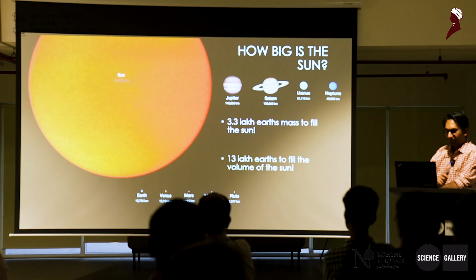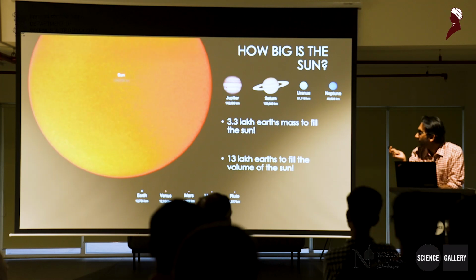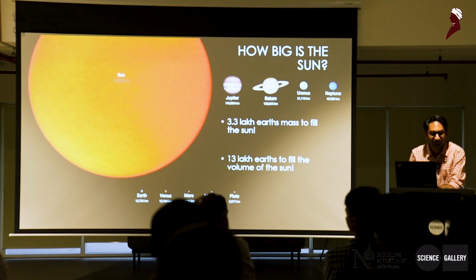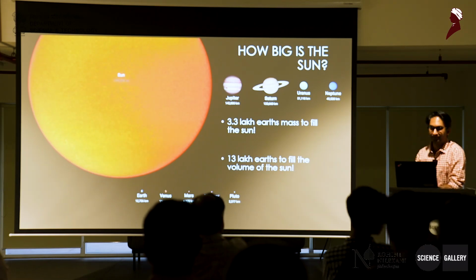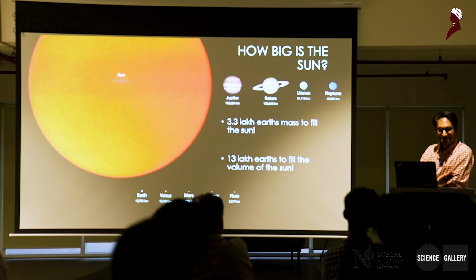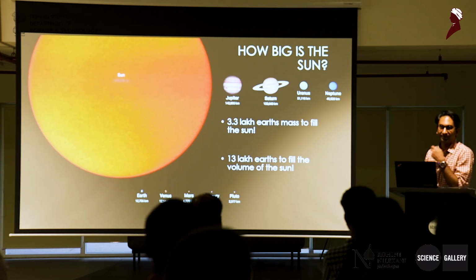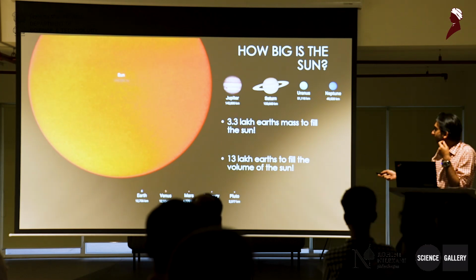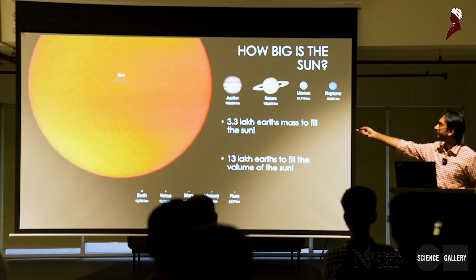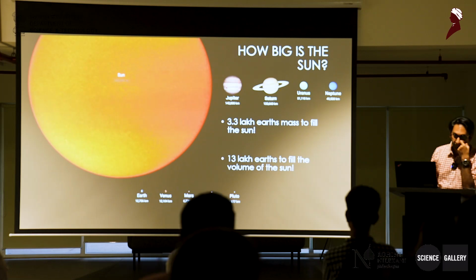Okay. Now, just to get an idea, before we move on to what neutron stars are and what other things are, to get an idea of the scale of things: if the sun is this large, Earth is this tiny. Okay? In the grand scheme of things, the fight you had yesterday morning has no relevance. The point is, how do you construct this sun? How many Earths do you need to put in? Let's say you take the volume of the Earth and you start filling up an object like this. How many Earths do you need? You need 13 lakh Earths to fill that up.